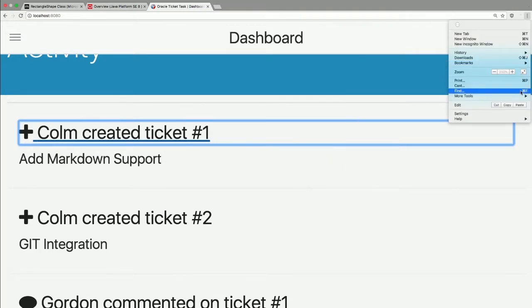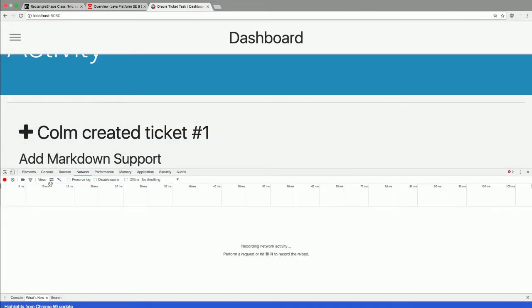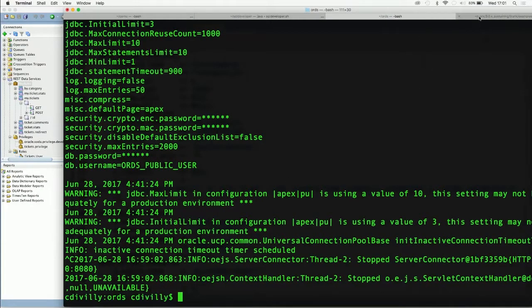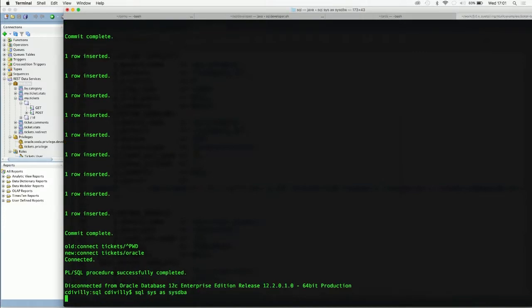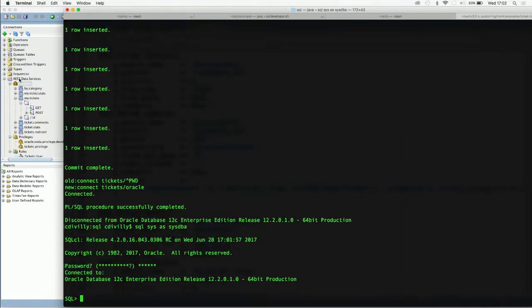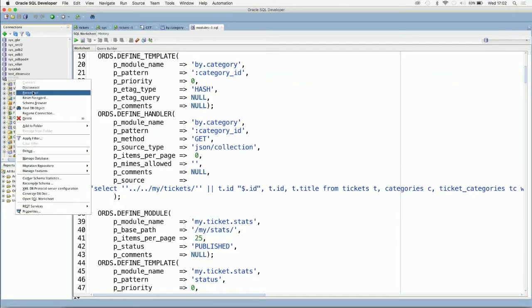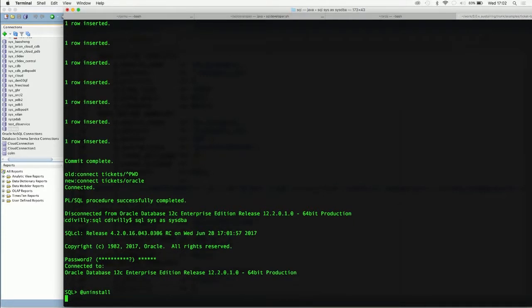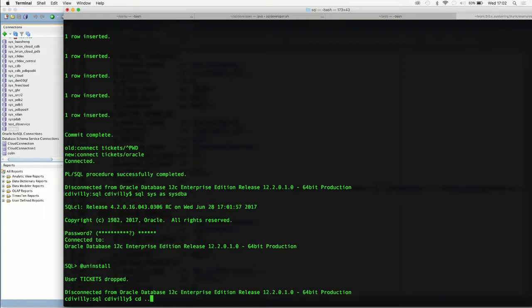So again, Sod's Law. I go on developer tools. We'll see what's happening. Console. Okay, state ID my design. Yeah, okay. So I've got the wrong version of the services. Bear with me for 2 seconds. It will only take me 2 seconds to fix that. I just want to disconnect. You cannot drop a schema user while you're connected to them. I just want to drop them and recreate them. Uninstall. Okay, I'm going to cd.